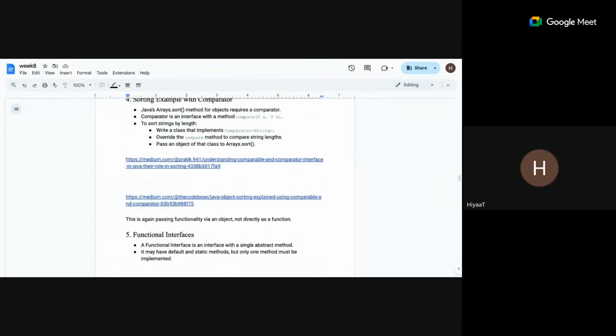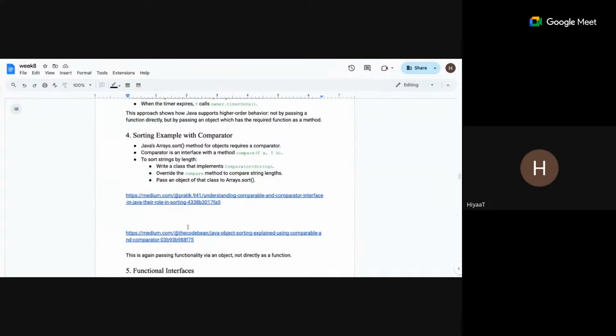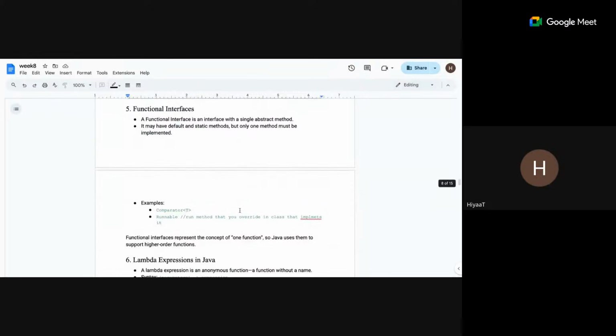Okay, so this document also has all these links. When you talk about a functional interface, it states that it is an interface with a single abstract method. It may have default and static methods, but only one abstract method is to be there. Then only it can be called a functional interface.